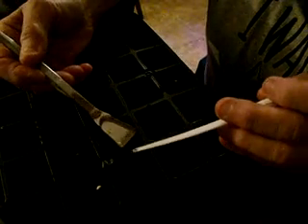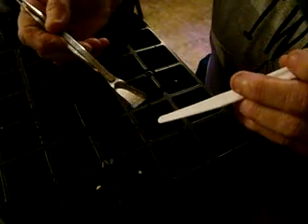Trying to get them all — oops, dropped one in there and I can't have that because it's not where I want it. That's a good thing about this tool: if you drop it in there and it's not where you wanted it, you can move it around. There's one — let's see if we can get another one in here. I don't think that's a seed; I really don't. If it is, I don't think it's a good one anyway — we'll put it in there.